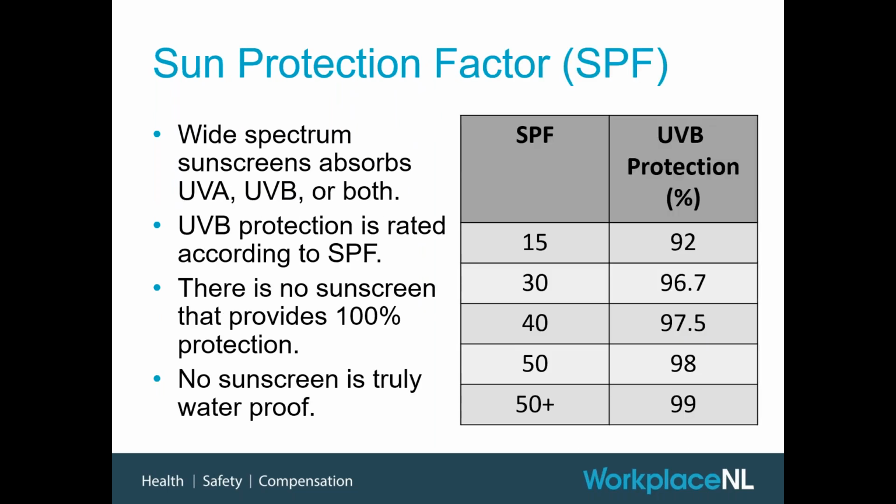And then, of course, we also need to think about our sun protection factor. So SPF is an index of protection against reddening, certainly of the skin. So sunscreens with really high SPF, such as SPF 75 or SPF 100, really do not offer significantly greater protection than an SPF of 30. So major issues with sunscreen are that it's not used on the job site or in the workplace, not enough is applied, or it's not applied to all areas, or that it's not reapplied frequently enough.